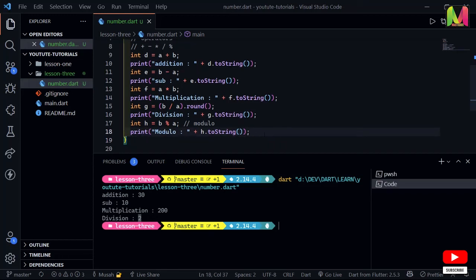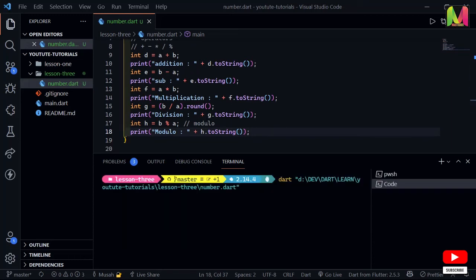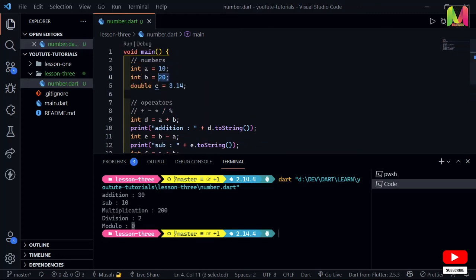In this case, I'm supposed to get a 0. So if I run this code again, I get modulo to be 0, because if you divide 20 by 10, you get a 0 as a remainder, because they are both even numbers.